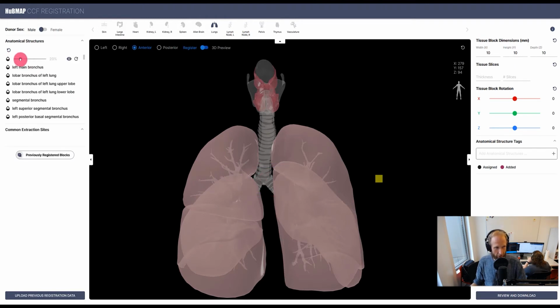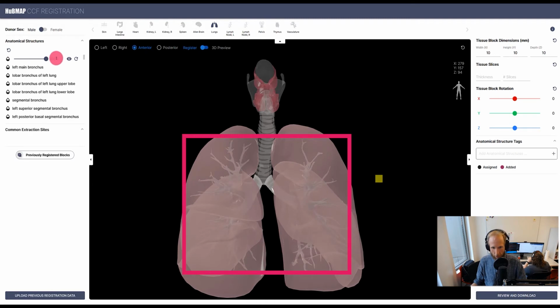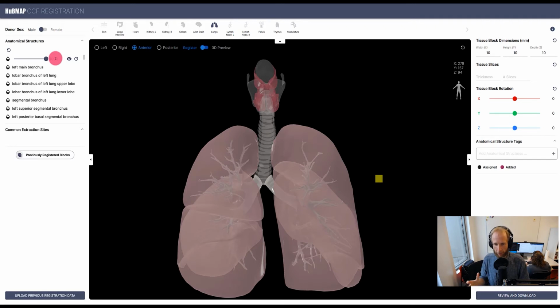Another thing that you can do here is with the slider: if I move the slider up, you can increase the opacity. If you look at the bronchus here, as I move the slider around, you see that the opacity of the bronchus changes. At 100%, it is completely opaque. We start with a 20% opacity by default, just to make sure everything is somewhat visible. If you want to reset that to the default, you just click this little circular arrow button. This is a theme throughout the entire RUI: when you click these little circular arrow buttons, whatever value you manipulated is reset to the default value.